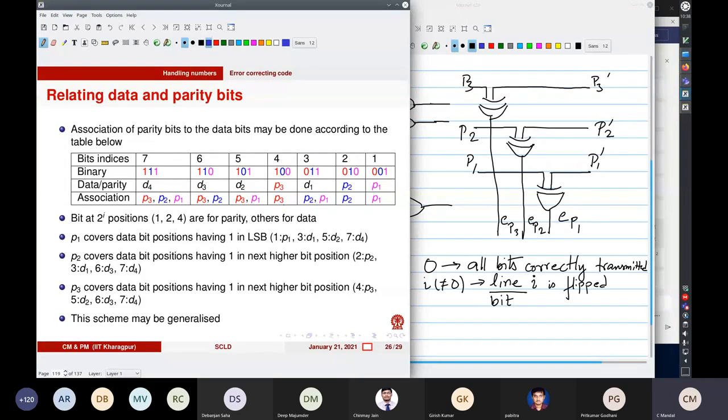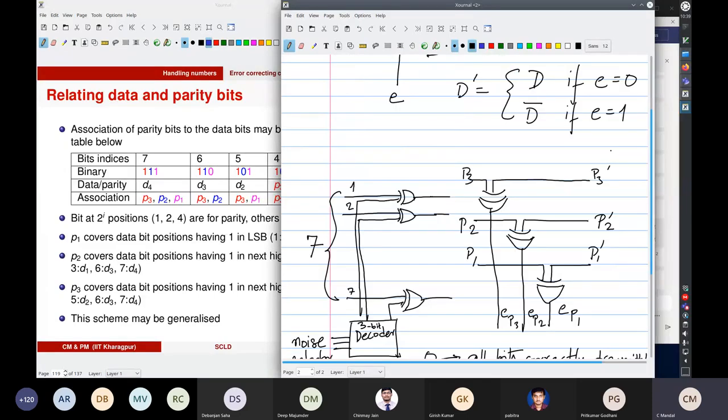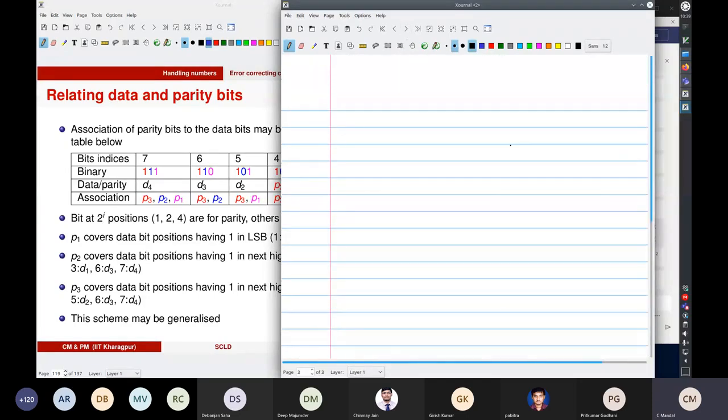So now I can consult this table to figure out whether I have a problem, all right, so which one I need to correct. So if I go to the next page, let us say, suppose I have these three lines.